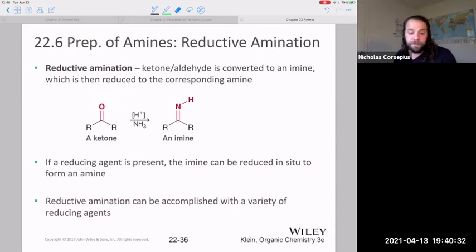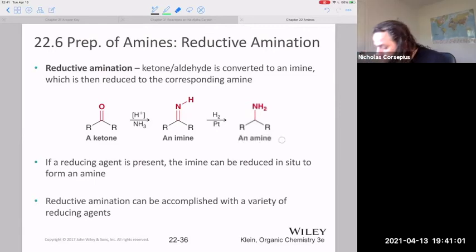And so we learned about how we could go to this step under acidic conditions. We could also go the reverse direction if we had acid and water, okay? But what we're learning new is that we can take this imine and reduce it with hydrogen over a palladium catalyst, our normal reducing method that we learned about. And this will actually create an amine. And notice that I don't have any of those limitations on it being terminal. In this case, it is primary, but we'll see that it doesn't have to be, okay?